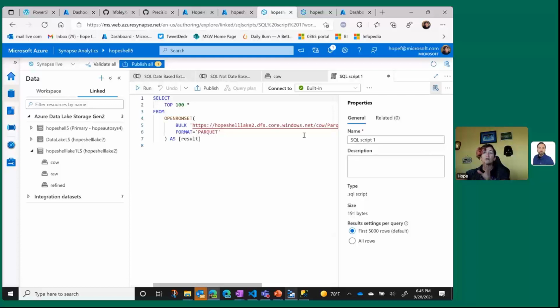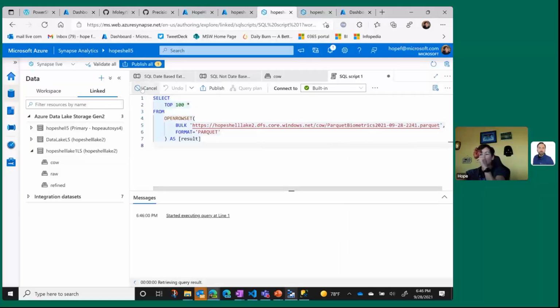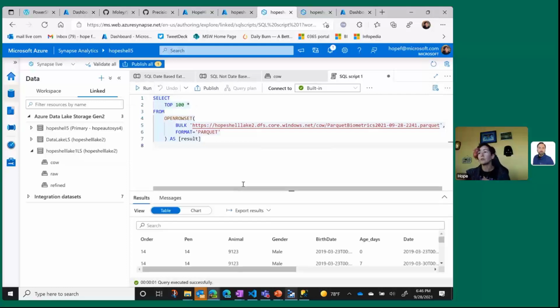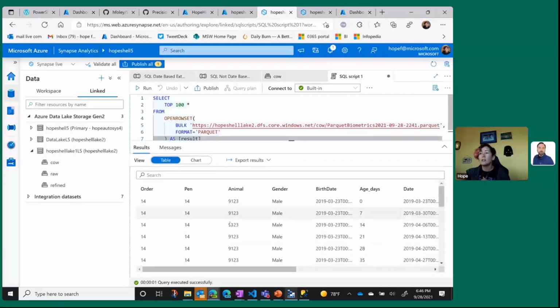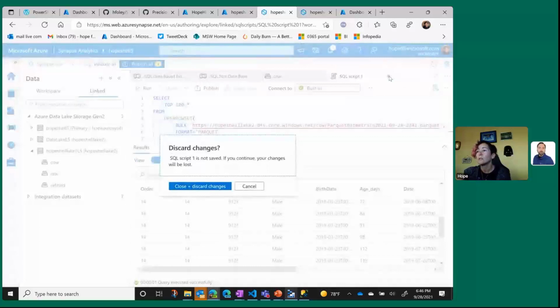So what I'm doing now, I just right-clicked on that Parquet file that we just did. I'm going to move this over. It's starting a SQL script for me. So let's run this. I think this takes, oh, that one's really fast. So you can see here, this is the file we extracted to our data lake into Parquet storage. And this is our cow data. We can query it. And I'm going to discard this one so you can see that.